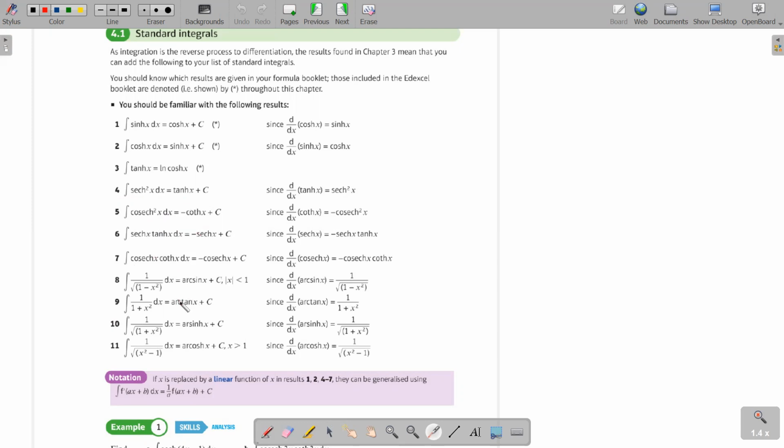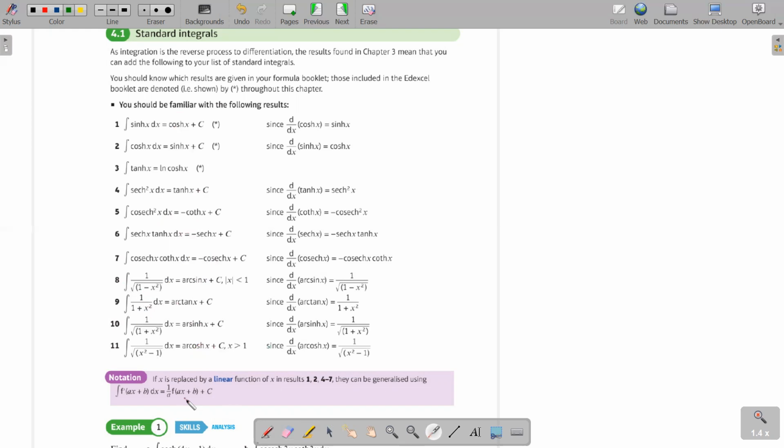Can you see? I think we did these rules the other way in the differentiation lesson. Differentiation of sec x was sec x tan x. Differentiation of cot was minus cosec x square. So this was what we did in the earlier lesson. Even these three rules we discussed in the reverse direction in the differentiation lesson: differentiation of arc sin x is 1 over root 1 minus x square. All the rules we learned in differentiation, they've just written to the reverse side, and that's called integration.